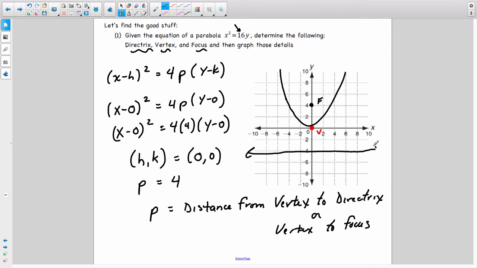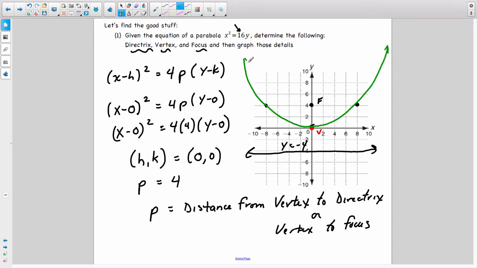So what's the equation of the directrix? What's the equation of that line? It's going to be y equals negative 4. Pretty cool. Now, remember yesterday, if I want to be a little more precise about my graph, I go to the focus and I move to the right and to the left the distance that is from the focus to the directrix. So that would be twice the p-value, so that would be 8. So let me go 2, 4, 6, 8 to the right, 2, 4, 6, 8 to the left, and that would allow me to graph or sketch, so to speak, a little more precisely.